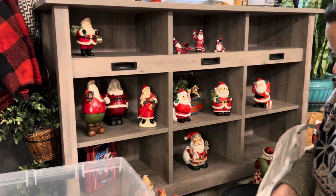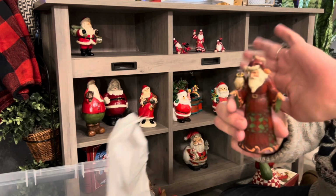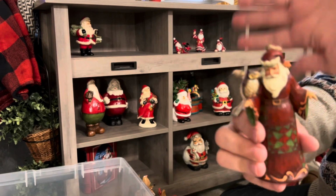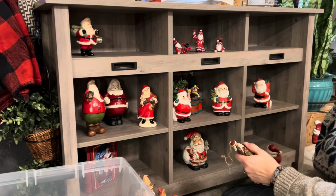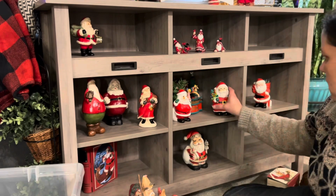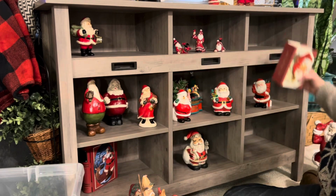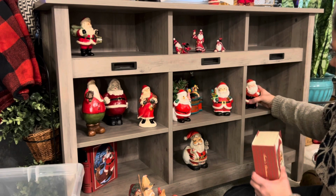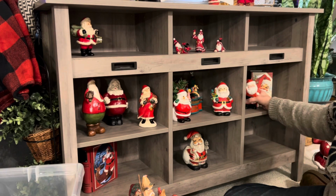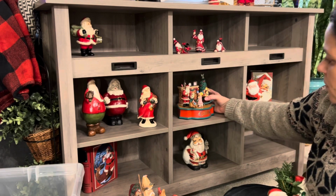All right. Well, oh, this is a Jim Shore too. This is my other Jim Shore. It's an ornament, but I'm going to put it with the big Jim Shore and my snowman. So those are going to go together on the back of the couch table. Let's see, and I guess, okay, this is cute. A little Santa book. That'll fill up some space. There we go.